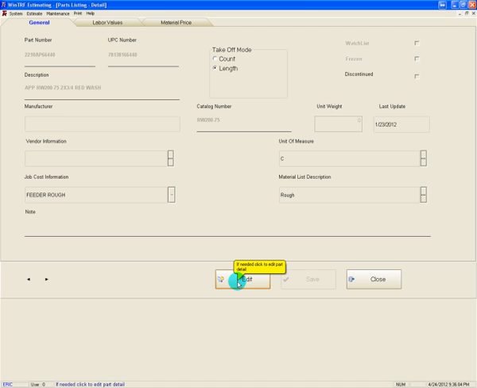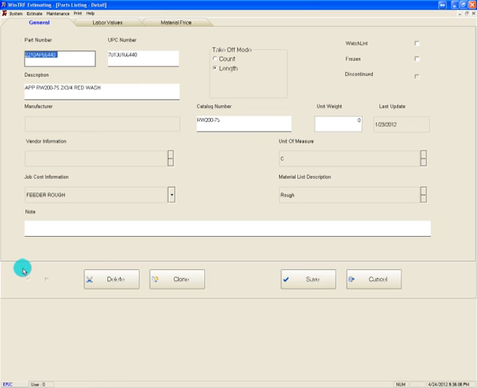If I put this back in edit mode, the 2 navigation buttons are gone until I finish edit mode. I now have a delete button that I can use to delete this part if I want to delete it. And it should be noted that if you delete the part, there's no oops, I made a mistake button. It'll be deleted forever and you'll have to recreate it.